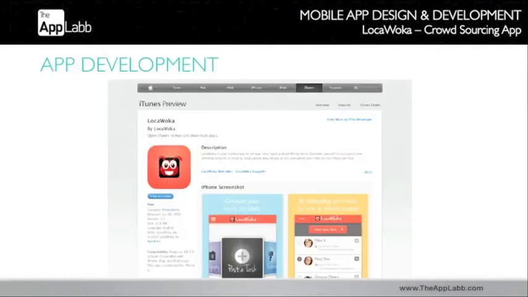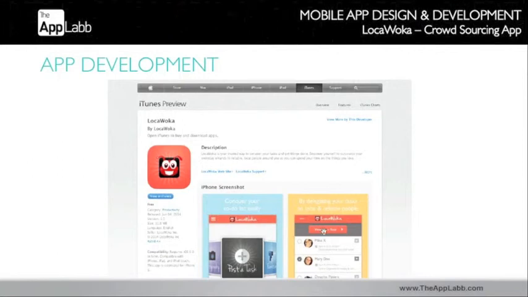Then obviously, once the UI designs are done, we completed the app, and as you can see on the screen, it's on the app stores now. This was specifically done for iPhone. It was a logical choice, an intended choice during the strategy phase itself, that the MVP would be only for iPhone, and in the second phase we will include Android as well. Again, to keep the budget in check, as well as get user feedback as early as possible. So right now you can go in and download the app from the iTunes Store.